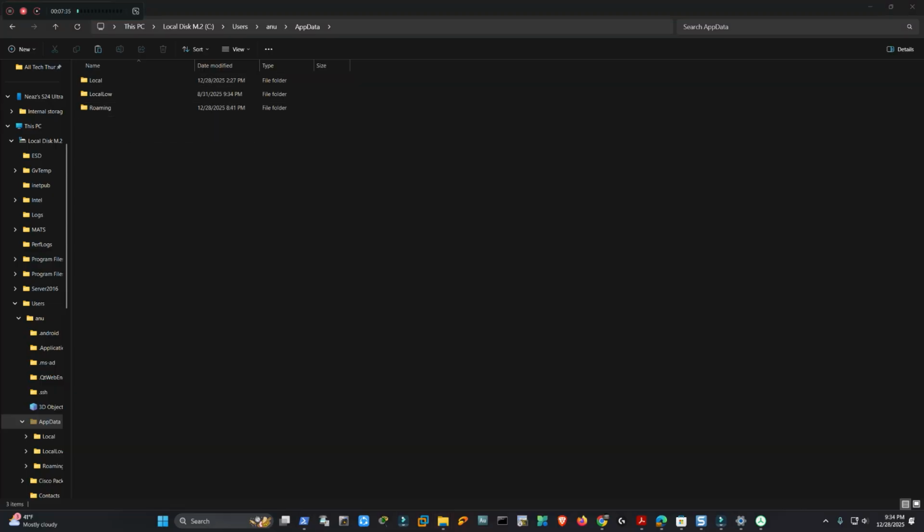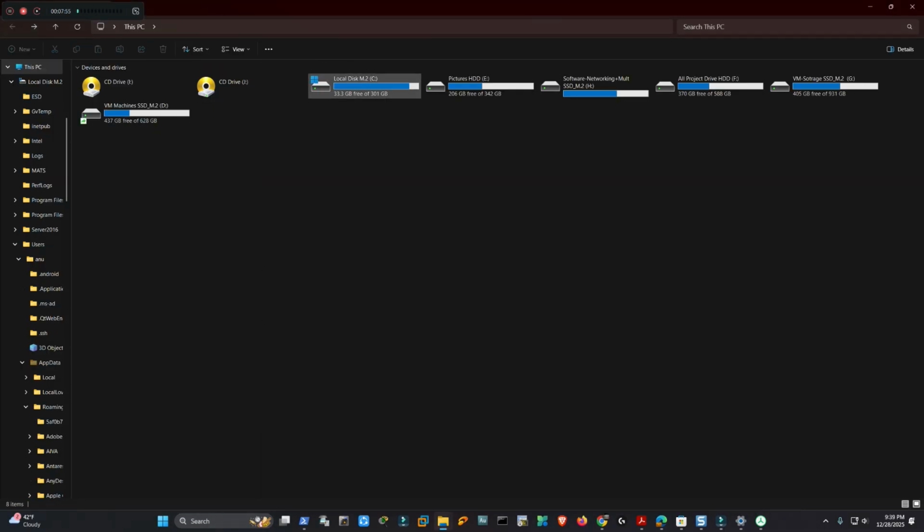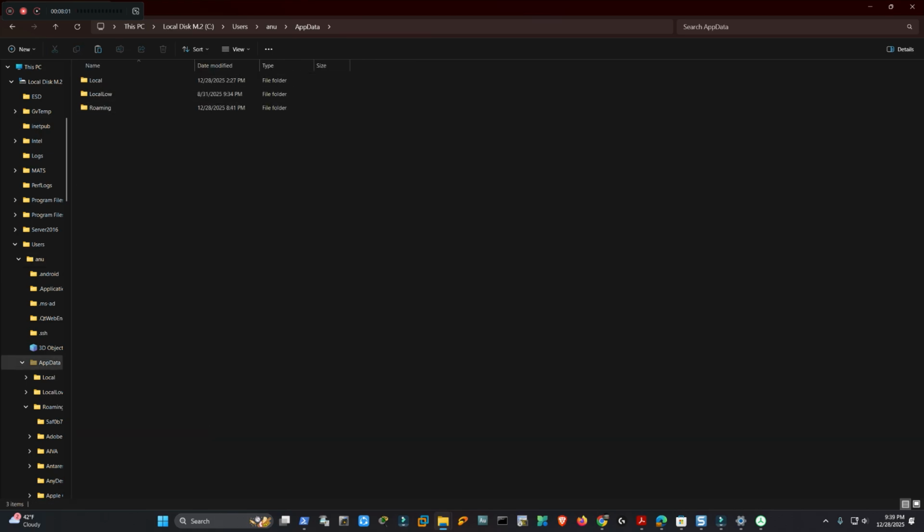I don't delete anything blindly. I was using this free app that breaks down storage folder by folder, including hidden paths like AppData. It's a really cool app. You can use it. Okay, so if I go inside Users, me, and then AppData, you see Local, Roaming, LocalLow. I should not blindly delete all those, as Local contains Windows plus app runtime data. Deleting it entirely can break Windows apps and user sessions, like Store apps, Edge data, system and temp structure, everything can be broken. So I can only delete specific data which is consuming most of my storage.